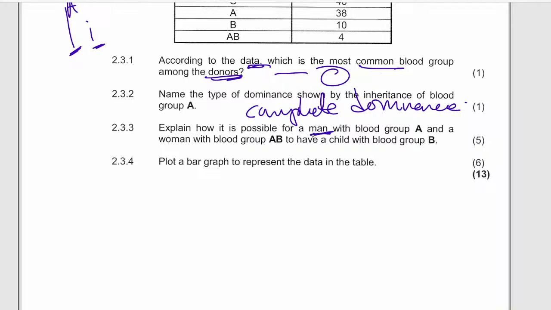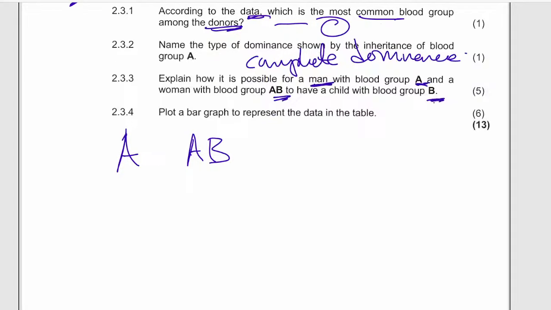Is it possible for a man, I said this one yesterday, a man of blood group A and a woman of blood group AB to have a child with blood group B? You understand? A man of blood group A marries a woman of blood group AB, and then they have a child. If they say explain, I think they will give you 2 different styles. You can explain by writing either in bullet form or paragraph form, or you can explain in terms of a genetic cross. And after giving the genetic cross, you conclude.